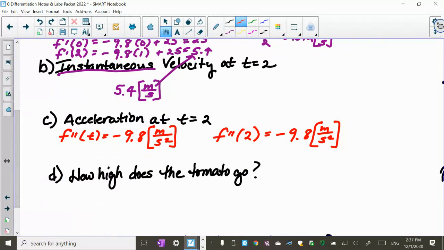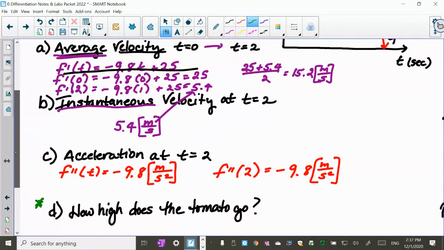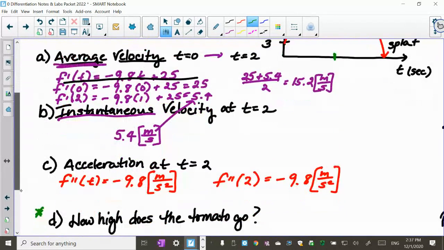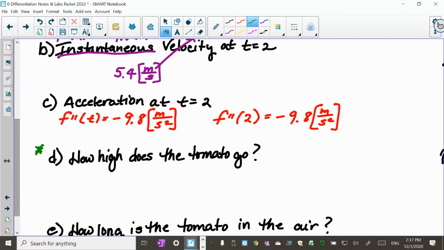Now they ask, how high does a tomato grow? Now this is a little bit different than what you've done in pre-calculus, because now we know that when you have a turning point or the high point of your graph, we'll look at where I threw the tomato, right here, I know that my slope is 0. So if I take my first derivative of my velocity function and put it equal to 0, I can find out when that actually happens. So we're going to do that a little bit differently than you've done before. What we're going to do here is take that velocity equation, which is negative 9.8t plus 25, put it equal to 0 because that's where the slope is 0.